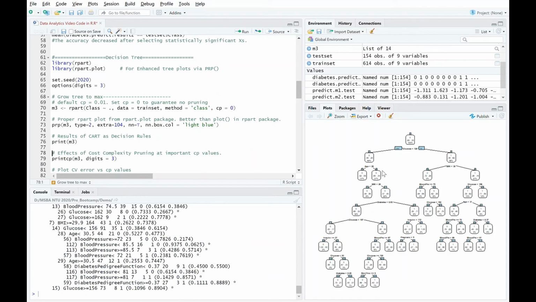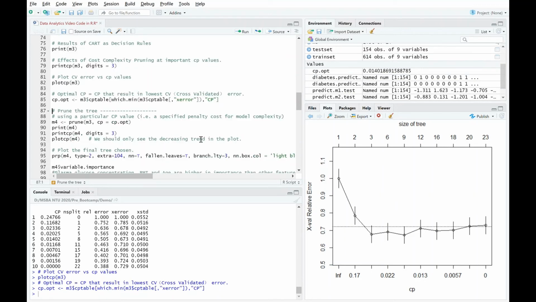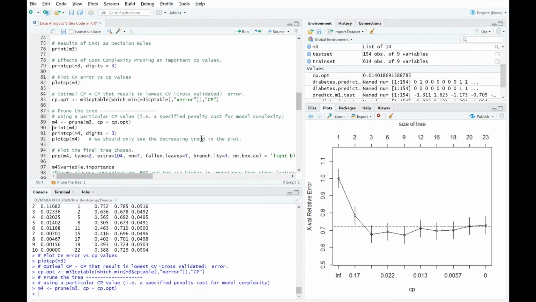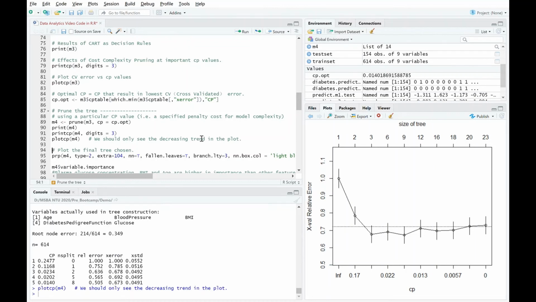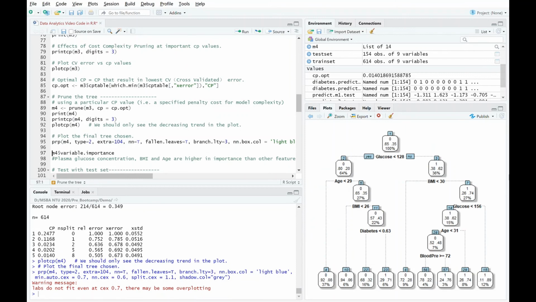So we can get more details when we print model tree. And we can also plot the CP value. So as you can see, the plot goes up in the middle, which is not ideal. We definitely need to prune the tree to avoid overfitting problem according to the CP value. So I choose the minimum CP value to build the model. Well, let's try again. Now, okay, the CP plot looks nice. We can also plot the tree here.